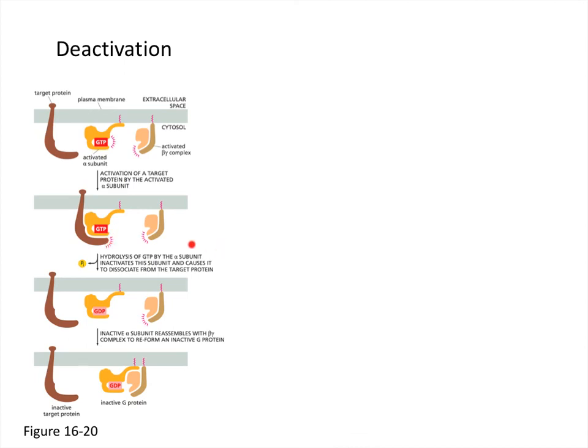Eventually the inactivation takes place, and so that's this part of the figure. And so again, that's when one little inorganic phosphate is removed from the G alpha. This inactivates the G alpha subunit, which we see here. So that removal of the inorganic phosphate means that this is GDP, and now it's not exchanging GTP for GDP. It's removing an inorganic phosphate, which then produces GDP. And then now G alpha is inactive, and when it bumps into G beta and gamma, then it will form a stable configuration with them and thereby inactivate them.